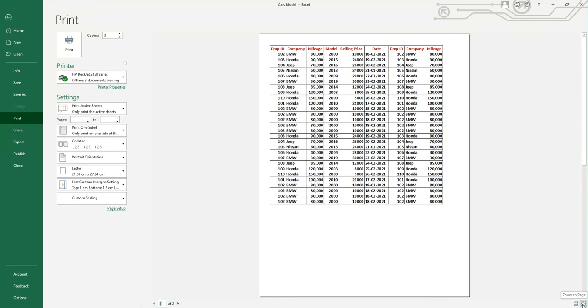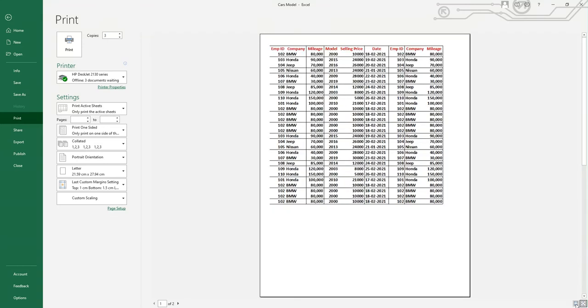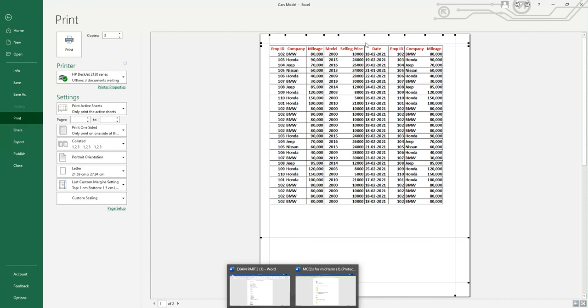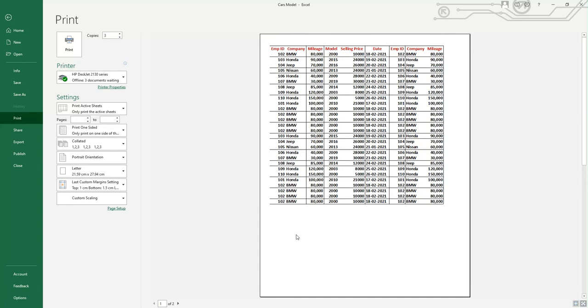On the bottom right hand side, you can see the Zoom to Page option. When I click here, you can see this is zoom in. If you want to zoom out, this is zoom out. Besides this option, we have one more option called Show Margins. When I click on this, you can see the margin options here. You can increase or decrease the margin here as well. We can perform the same function from here, which I will show you. I'm going to click one more time, so the show margin buttons disappear.